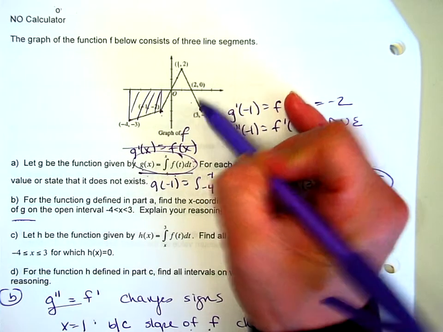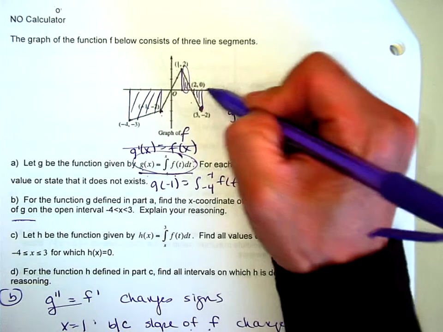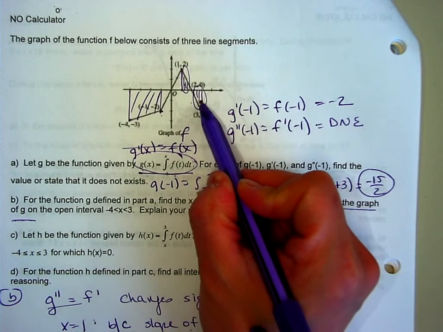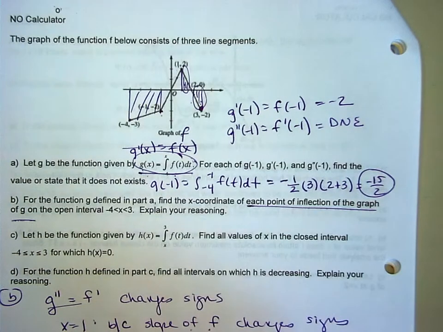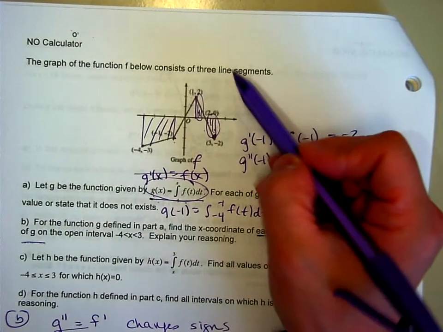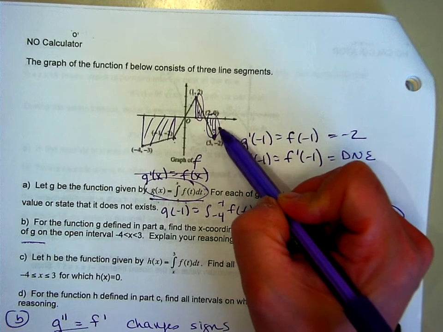Do you notice that this piece is symmetric to this piece, and you have the same area above the graph and below the graph? So if you integrate from 1 to 3, those areas will cancel. So x equals 1, integrating this graph from 1 to 3 will also give me a value of 0 because I get the same below and above and below.